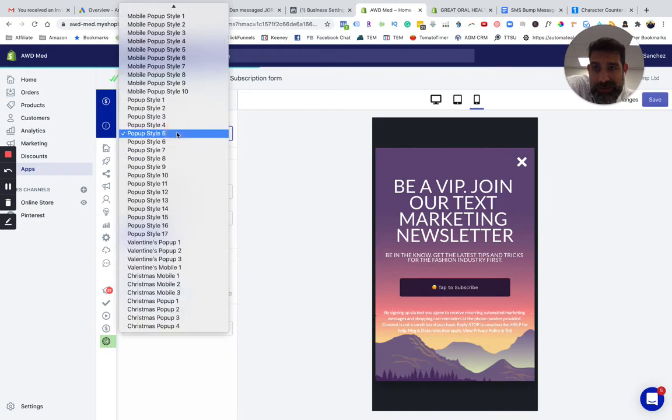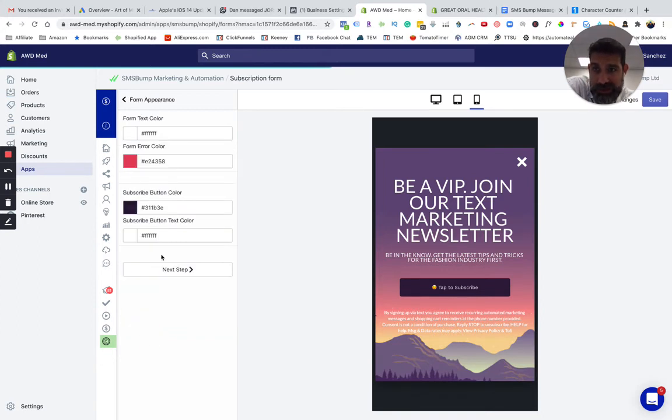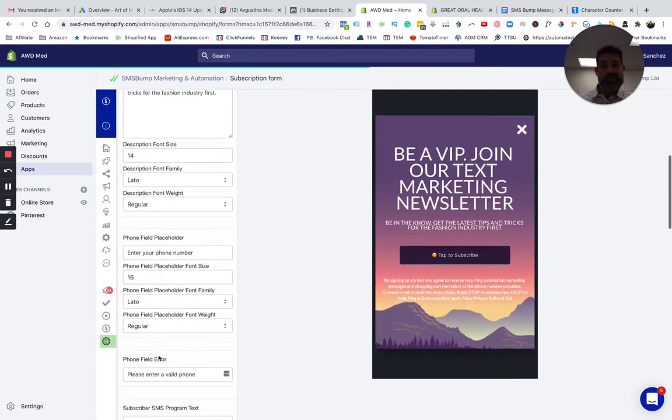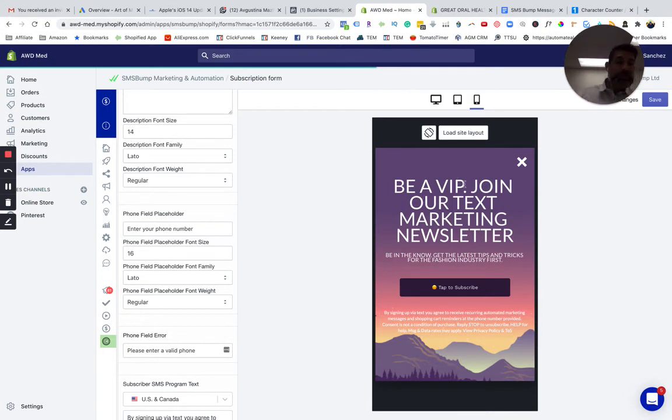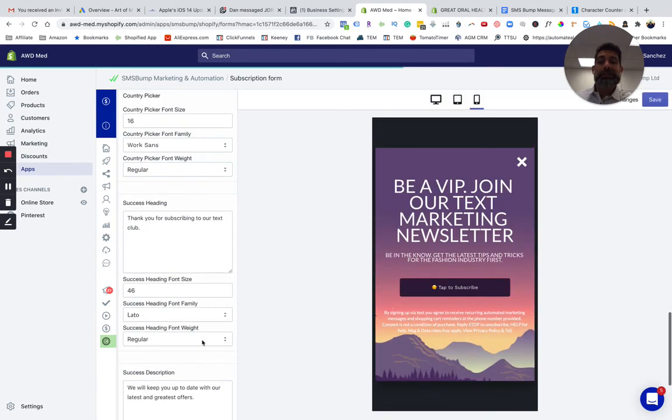Pop-up theme. So let's say what I'm looking for is, well, you can customize these images, which would make sense, right? But what I wanted to do was, so here we go. You can customize your text like here. If you just, like you just saw me do, click next step, and there's customize everything to what we wanted to do. Some customers call it a VIP. Some say join our newsletter. Some say new customers get 10% off. Tap to subscribe, or whatever it is the case. And we just want to give them something in exchange for their phone number.